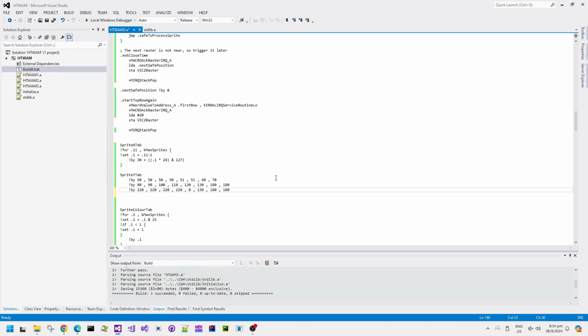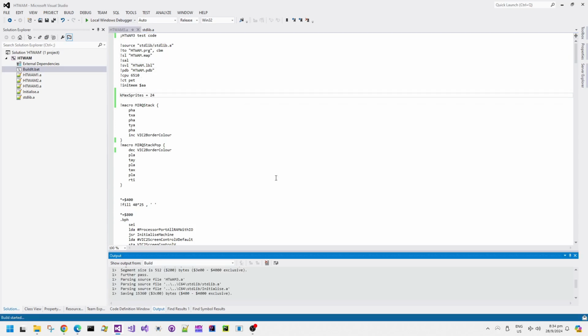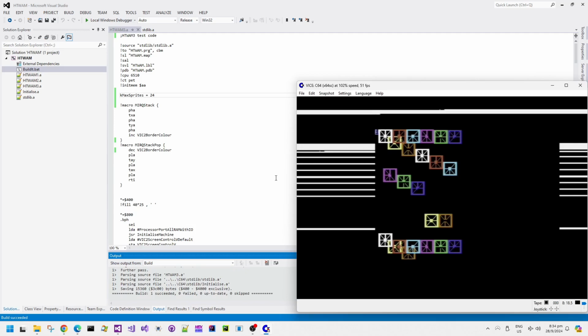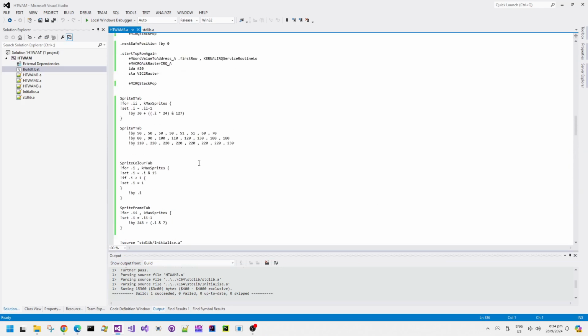Right down near the bottom of the screen, I'm going to add another row of 8 sprites just to really exercise the multiplexer's hardware sprite reuse logic. And there we go. Expected execution is successful here. Just counting it, I think we have 16 sprites now. Yes, looks like 16 sprites. Sorry, 24 sprites. Right, so that all looks good.